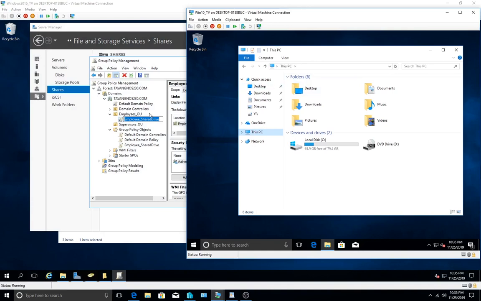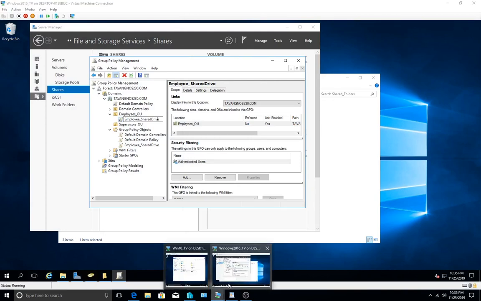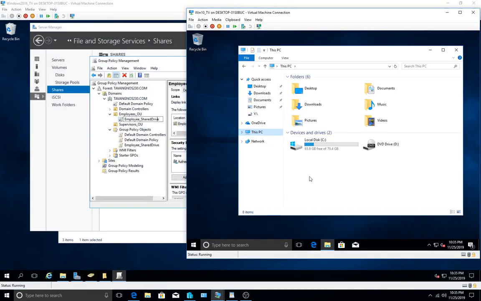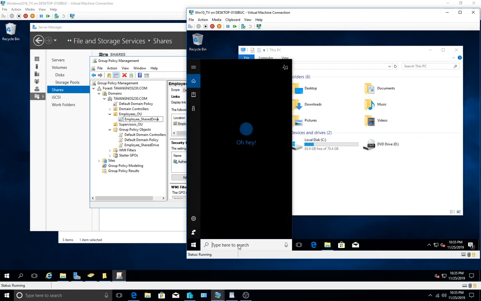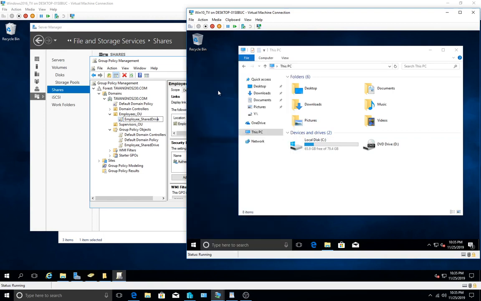Now one way to do it, we can do a command on the DOS prompt or command prompt to update that. The other way is to log out, log back in, or reboot the computer. But instead of doing that, we just use the command prompt to update the policy.